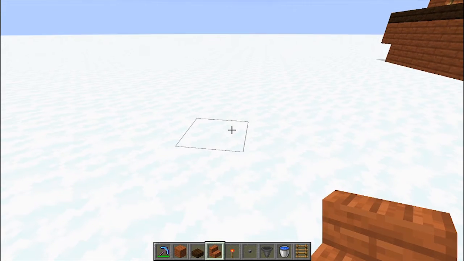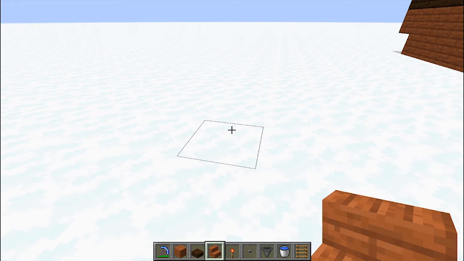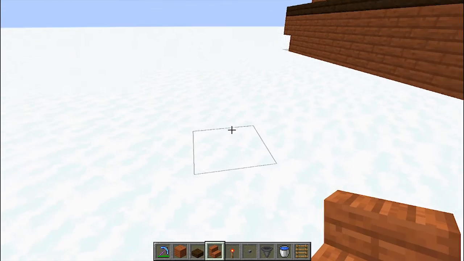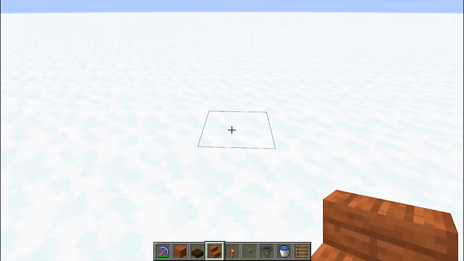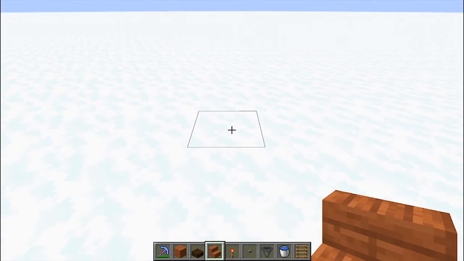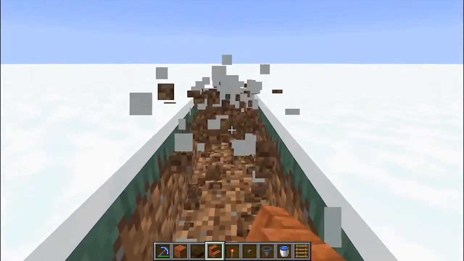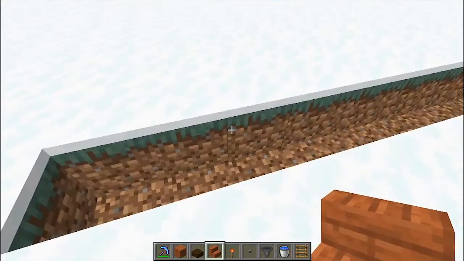So to start building this farm, you want to make sure you're in either a cold area where water is going to freeze or up high enough where water will freeze, but the one key thing is you definitely need water to be able to freeze. So with that being said, we are going to want to dig a trench, and this trench is going to be however long you want your ice farm to be. I'm going to do it kind of short for demonstration purposes.